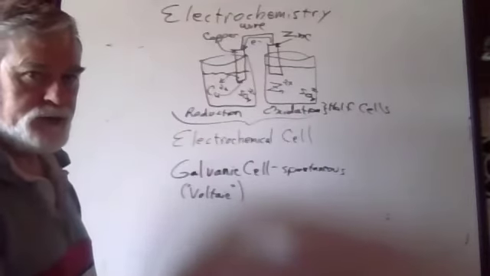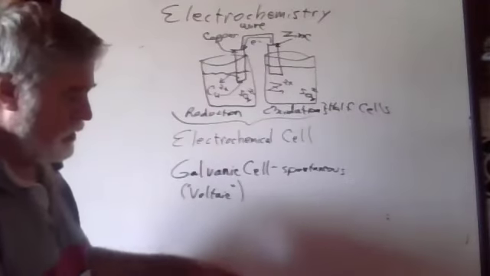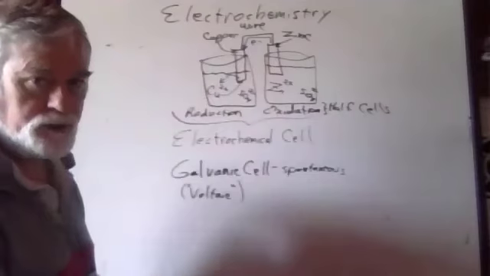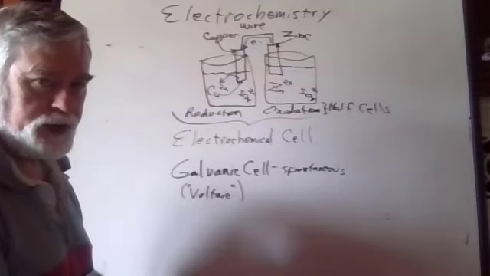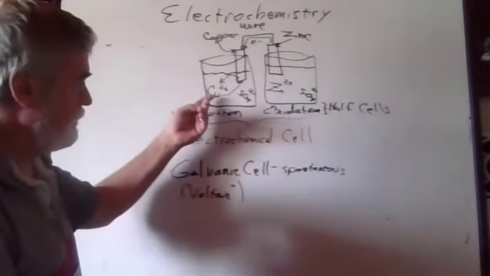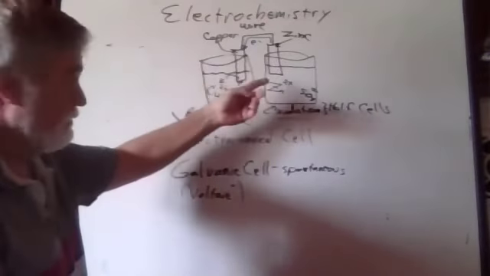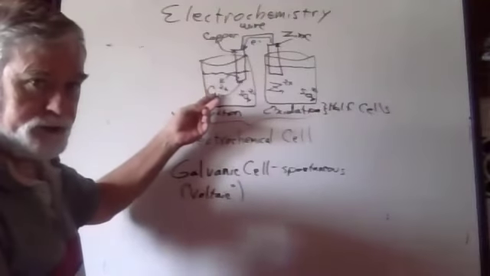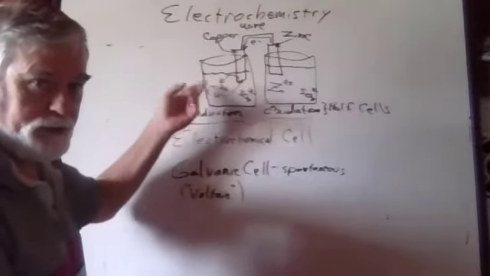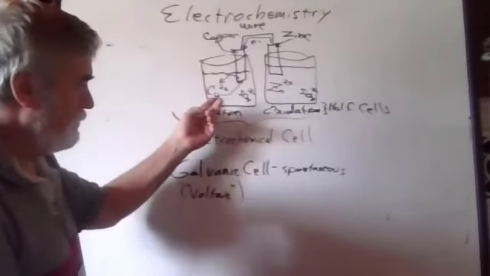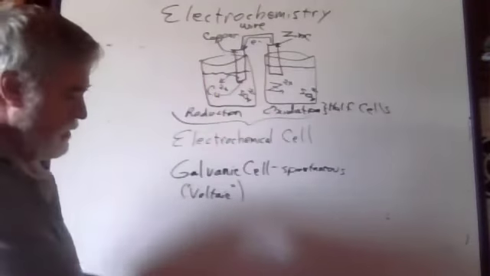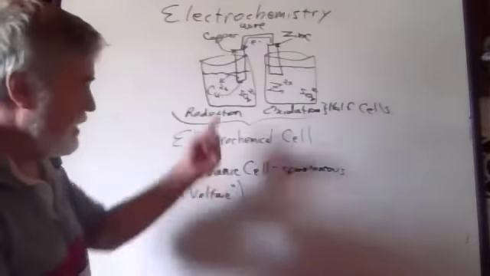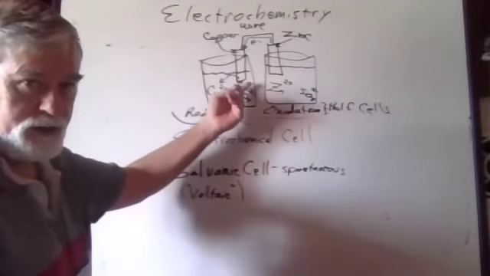One other thing, for this reaction to occur for any length of time, you have to be able to restore the charge in the two solutions, because right now physically separating them kind of creates an artificial environment where you're draining charge out of here because the electrons are neutralizing the copper. So you're kind of building up basically what would be a negative overall charge because you still have sulfate in there. To balance that, you have to connect the two cells with something physical that will allow ions to pass from one side to the other.